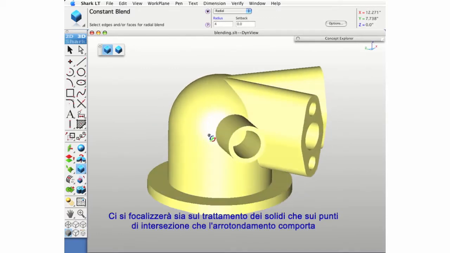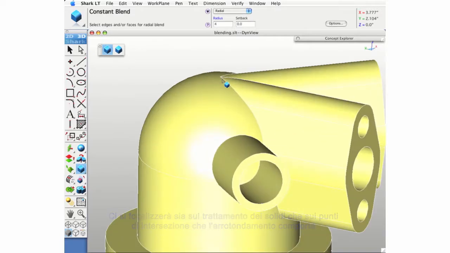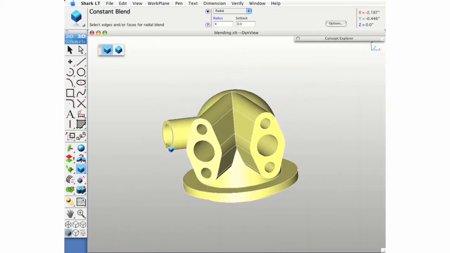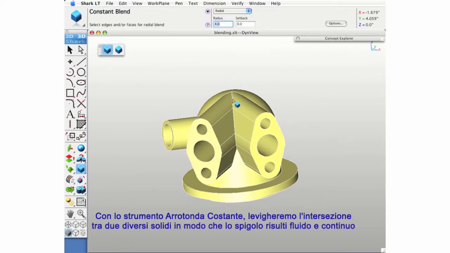Let's turn it to the side, and you can see up over here any blends occurring on these three edges is going to create a challenging situation as it degenerates to this point. Alright, let's go ahead and first select our constant radius blend tool, and let's generate a blend between these two features. And let's generate a 0.2 inch blend.